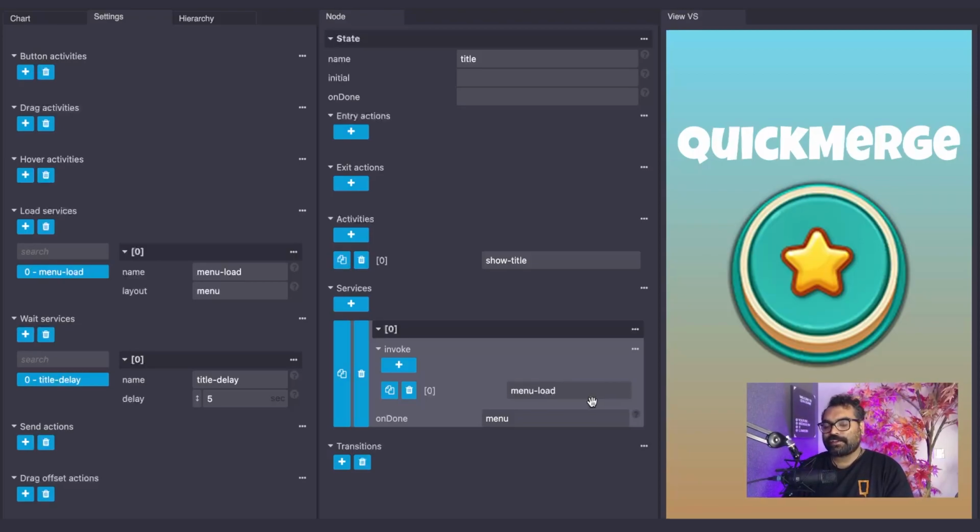The load services are extremely useful when it comes to ensuring that our layers or deferred layer is loaded correctly and in a timely fashion, especially when you need to trigger another state immediately after. This can help prevent race conditions when loading certain layers that are large or may take a while to load.